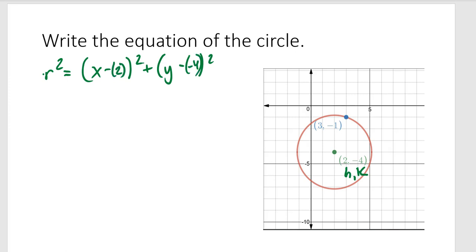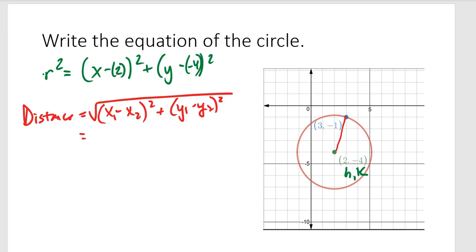But unfortunately, we can't just read it off. It's not a nice even number that we can read off the graph. Instead, it's going to be this distance between the 2 points, (2, −4) and (3, −1). Aha, we already know how to do this. We know that the distance formula tells us to use the difference of the x-coordinates squared plus the difference of the y-coordinates squared, and then take the square root of that. We're just doing the Pythagorean theorem, which I especially think is much easier for these kinds of graphical problems. I would just take that distance horizontally squared plus the vertical squared, and then take the square root of that.